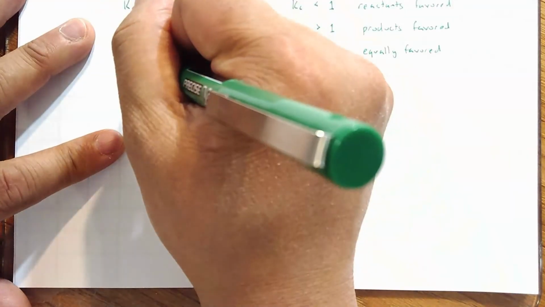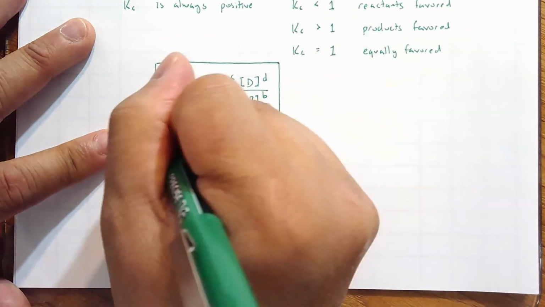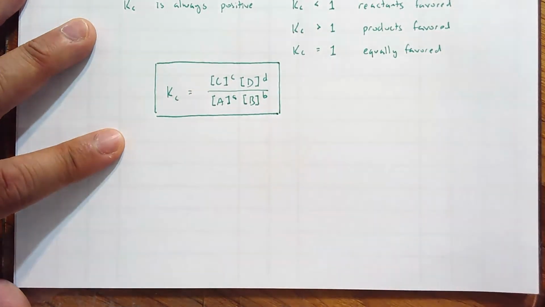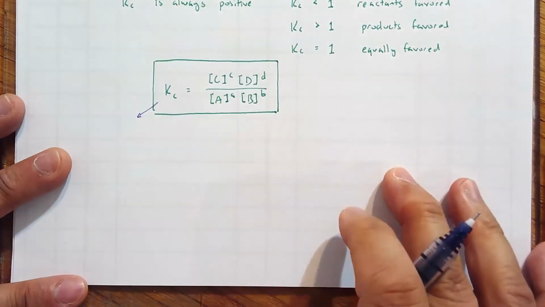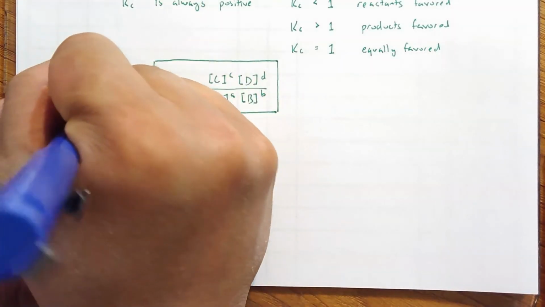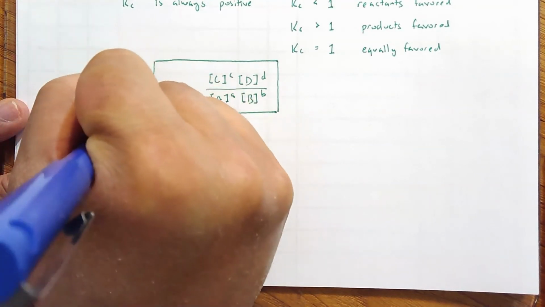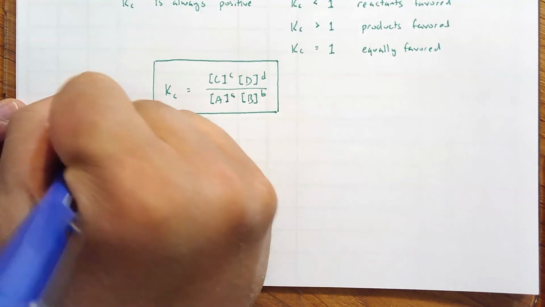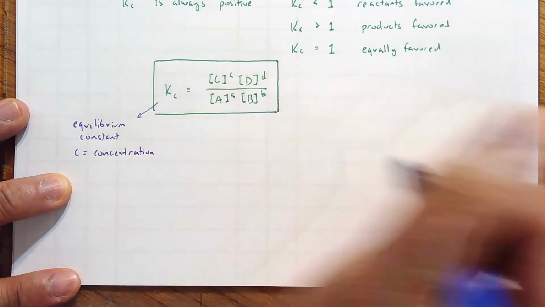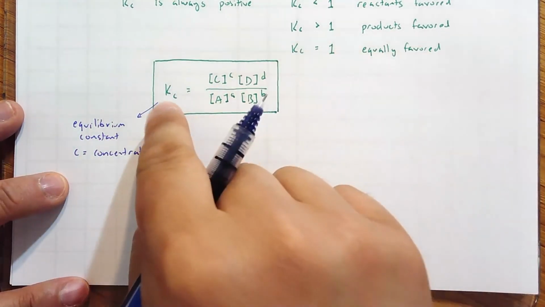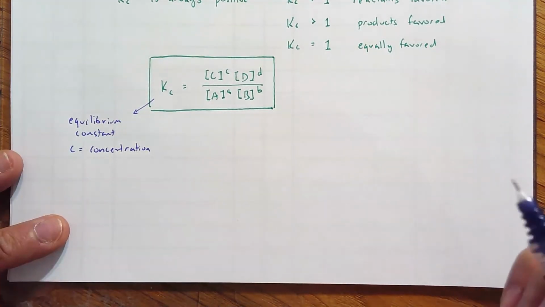Now, I had a couple things in mind that I wanted to add, and I forgot. Try to figure it out. Oh, yes. Kc, obviously, is the equilibrium constant. And C equals concentration. Later on, in future videos, we'll talk about figuring out the equilibrium constant using pressures. But for now, let's just use concentrations.